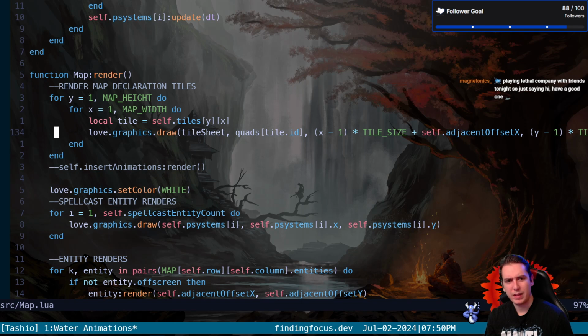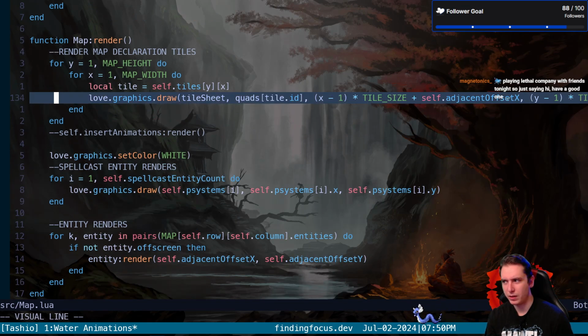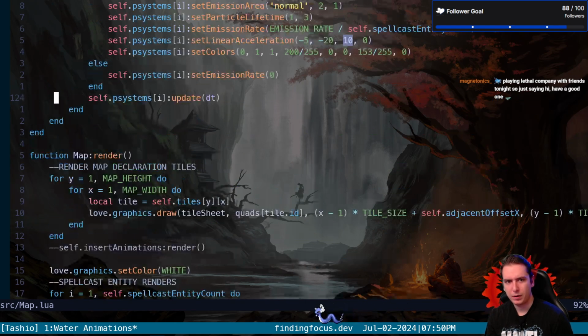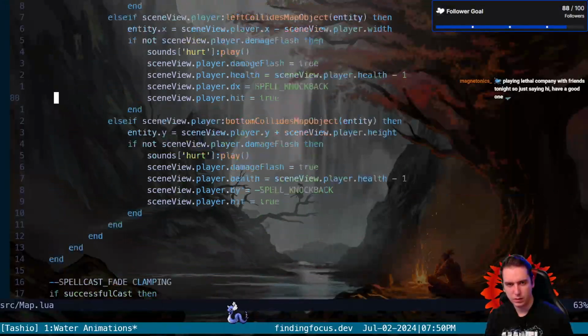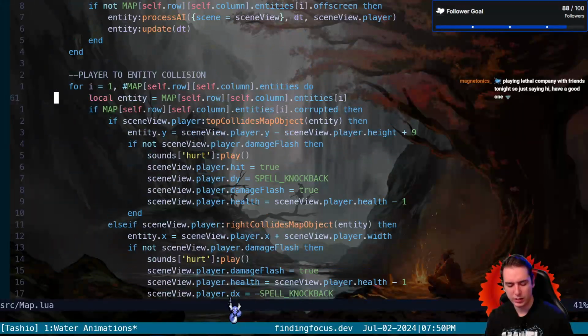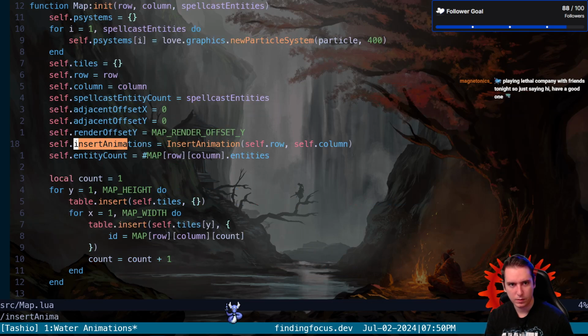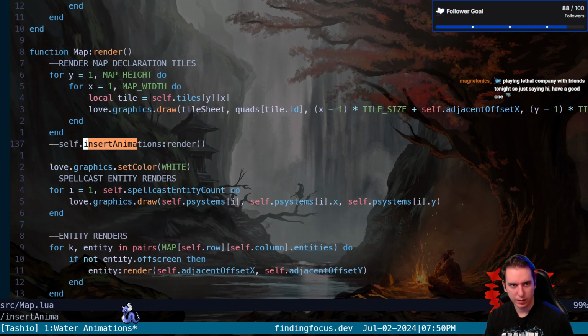Now, I'm tempted to say we are updating the tile ID because otherwise it wouldn't be updating. So how come when we're running insert animations, let me see, the insert animations update. We do update it. We might need to update it after everything.